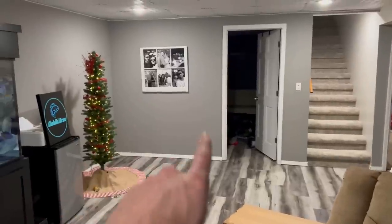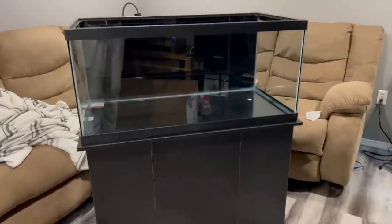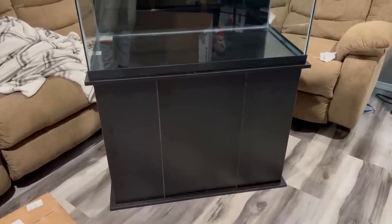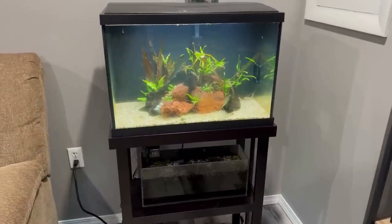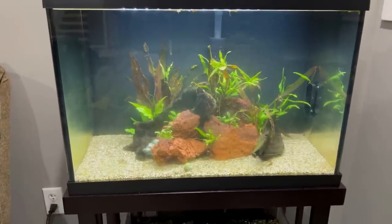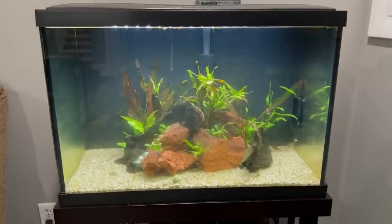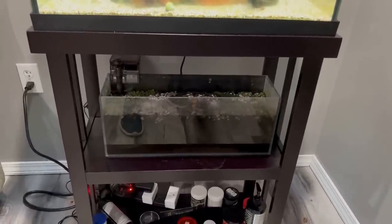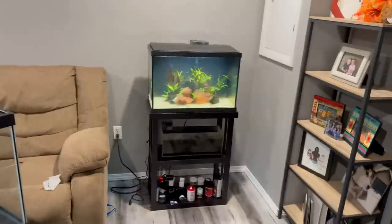My next tank will be over here — that's a six-foot wall, so I'm looking at a six-foot tank there. But I could not wait any longer. Petco is having their dollar-per-gallon sale, or I think it's 50% off now, so I got this 40-gallon breeder, painted the back black, and built this stand for it last night — it's going to look awesome. And lastly, the tank and stand going away today. This is probably one of the best scapes I've ever done. It's got a few chili rasboras left and a lot of shrimp — I'm going to give that to my sons. They got a couple of new tanks upstairs. Down here, my three-gallon bookshelf — I've already started to break this one down and removed all the Bloody Mary shrimp.